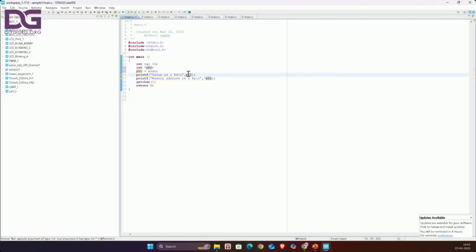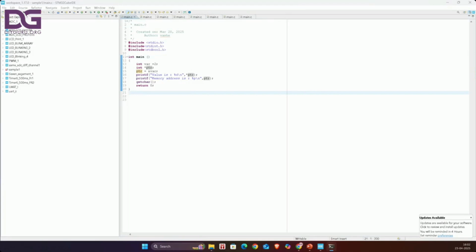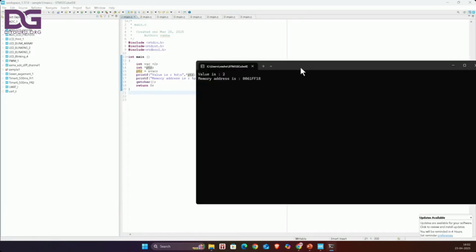To print the value, we need an asterisk, and to print the address, we just need this one. Now let me debug this. Let's see. So you are getting the same one here.